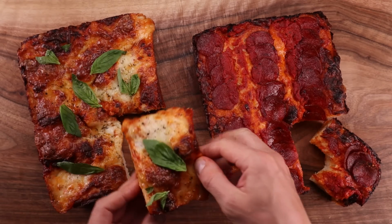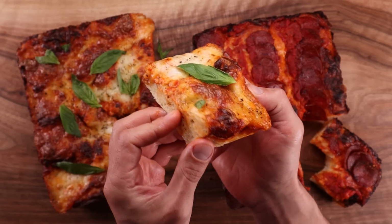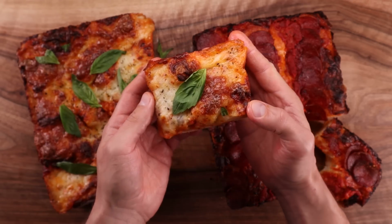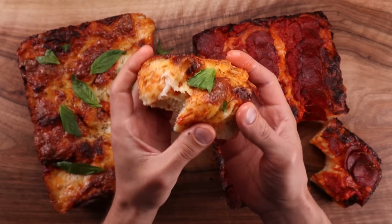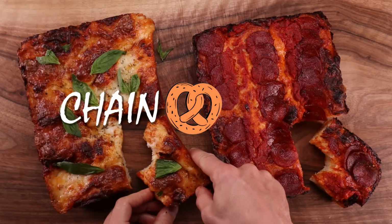With just a few folds and a couple days in the fridge, this deep dish pan pizza gets elevated up there with the best. If you don't want to wait 2 days, then you can certainly bake this on the next day. It's your pizza, treat it the way you want to treat it and use the toppings that you want to use. Saying that, I did include the recipe for the sauce as an extra.